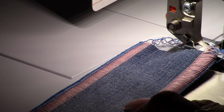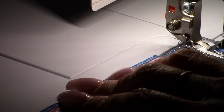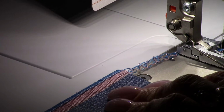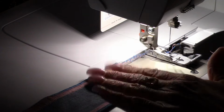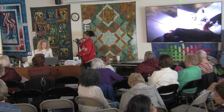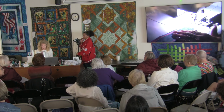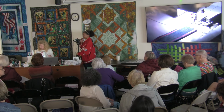Is it possible to program it to do every inch? Right now you can't do that. You can't program it to do a certain amount, but the machines also have software, so if new and different things become available, then updates could come. Can I talk to them to do that? Believe me, I've been talking.